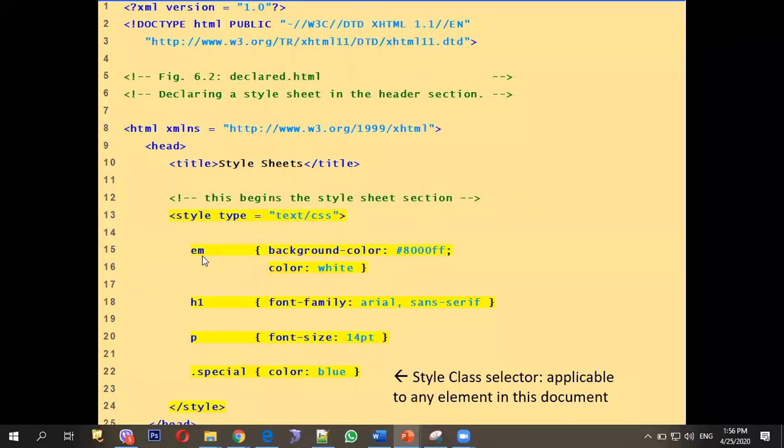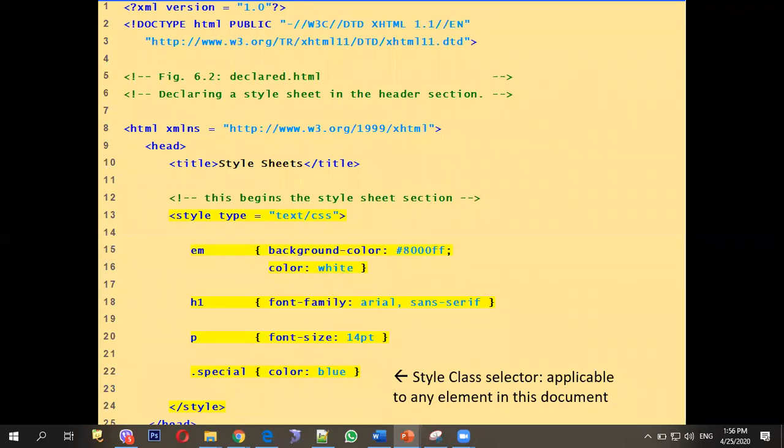EM, this is the tag, similar to bold, you can use. EM means emphasize. You are writing background-color for this, and the text color is white. Similarly, H1 is another tag for this. Your font family is Arial and serif. If Arial is not available, it will go for the second font.